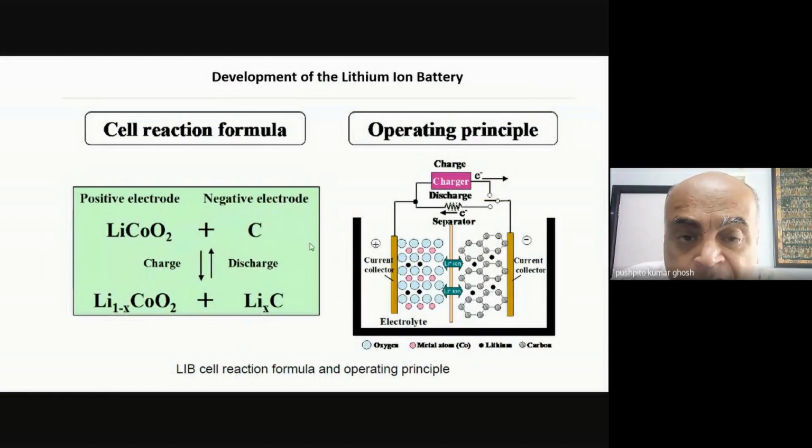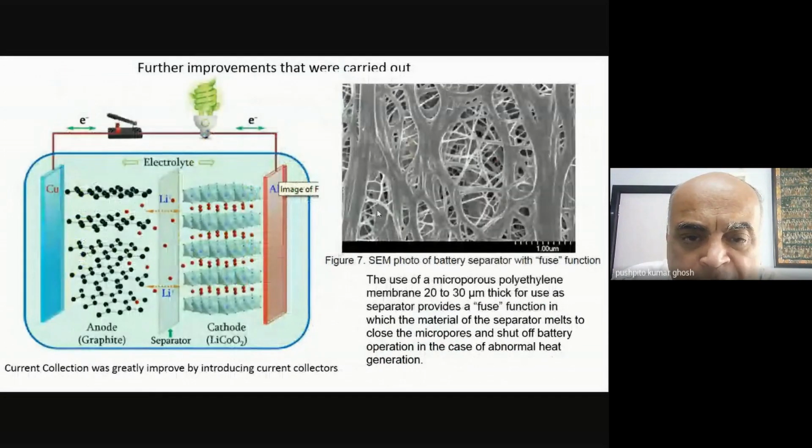These plates were basically known as collectors. I think this was invented by the Koreans, I'm not sure. And the material, whatever we are talking about, this cobalt oxide or carbon, is actually coated on these collectors. So these are like my primary electrodes which are conducting the charge. And from there it is getting transmitted to this, and then the rest of the chemistry is happening.